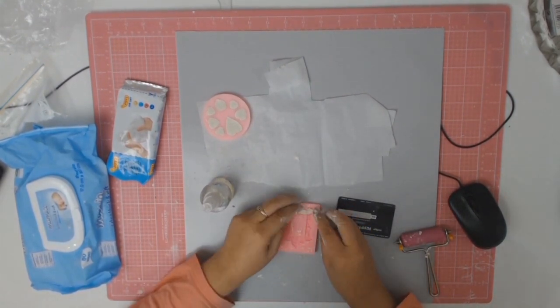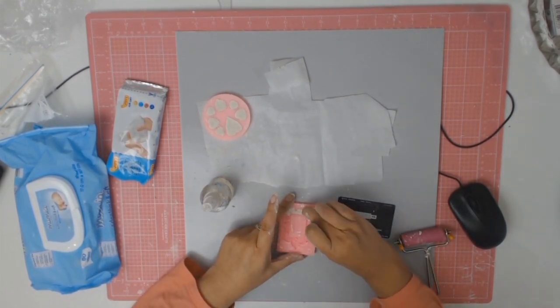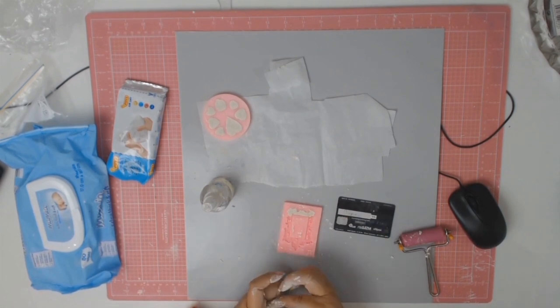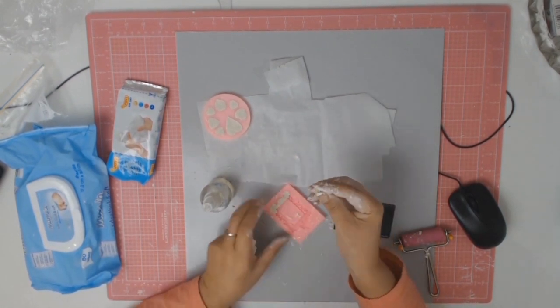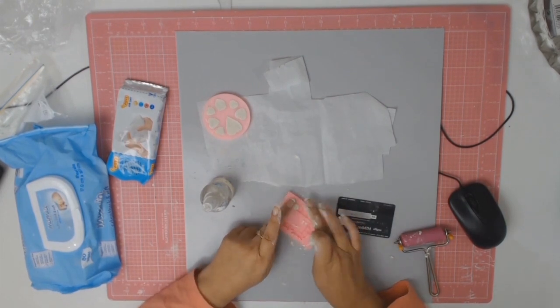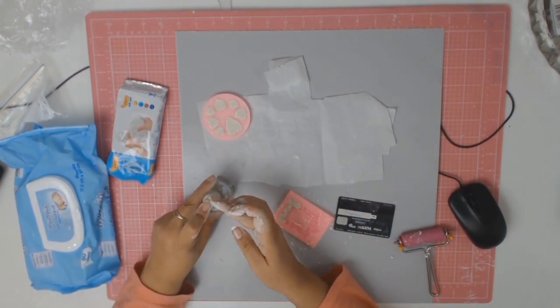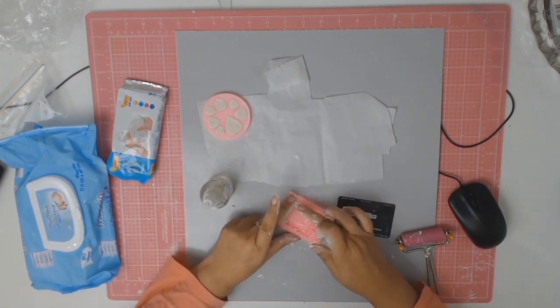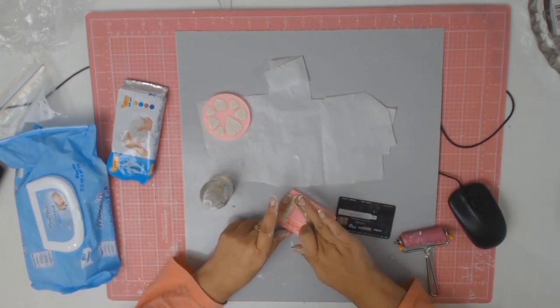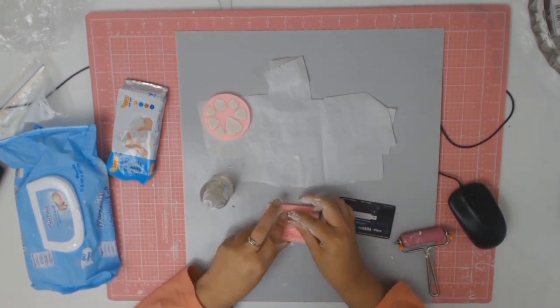As you can see, I've already done the little round mold at the top left corner — they're all little hearts. I was in the middle of doing it when I remembered to turn the camera on because Tracy wants to know how to do this. So I turned it on halfway through, and what you see me doing now is the frame.